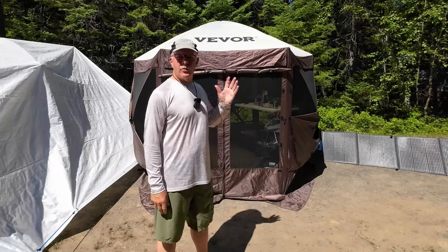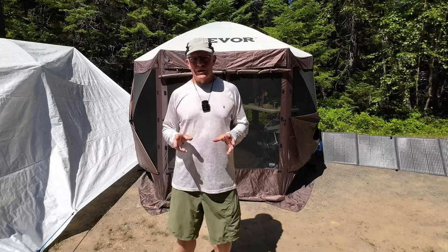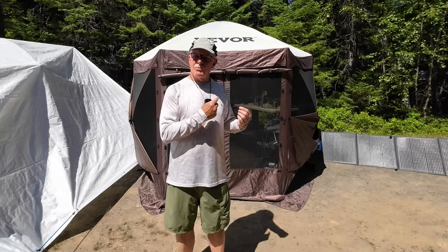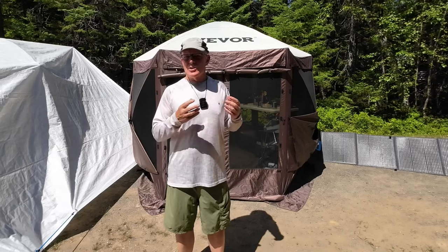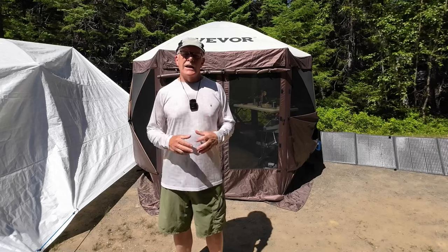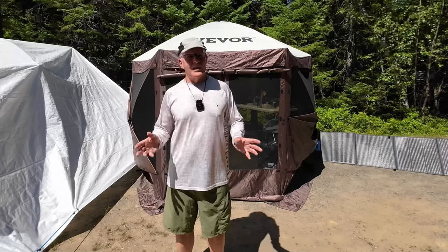Let's wrap this up with a few closing thoughts on the VEVER 10x10 Screenhouse Gazebo. Having used it for the last two weeks, if VEVER had not sent this to me, we would have purchased it — knowing that now. At the time I wasn't so sure, because there is a competitor that is almost identical in every way but costs twice as much. I won't name it, but if you're into these screen houses you already know who that is. Does selling at half the price mean half the quality? I don't have the other one to compare, but I can tell you we are very happy with this unit. It has worked out very well, and I see no reason why it would deteriorate over time faster than expected. Everything does eventually with UV and heat exposure — I'm sure it won't last all that many years, maybe 10 or 15.